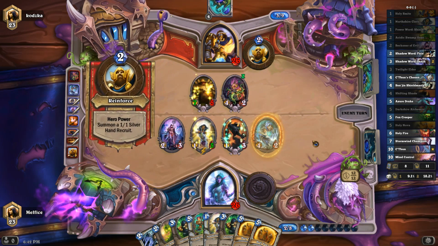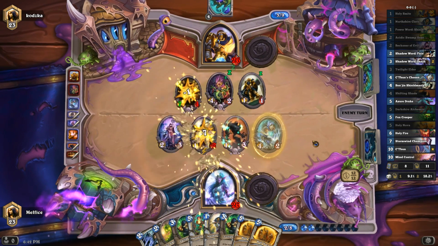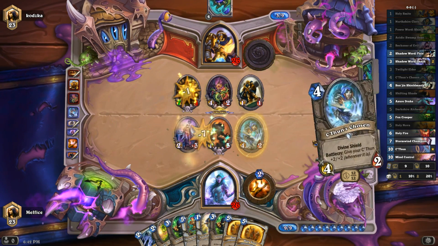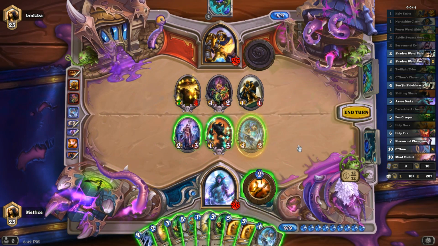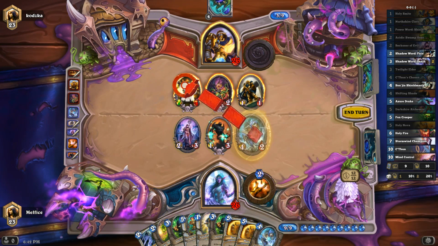Okay, I get to trade it for free. He's going to take out the clerics. That's okay. Technically I could take the 7-4 out. We can take that out as well. Okay, so let's do this. Let's get rid of that.